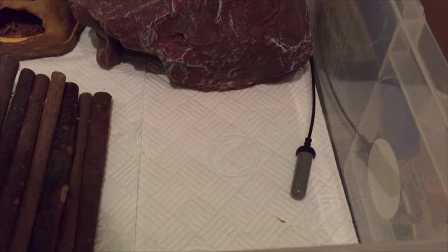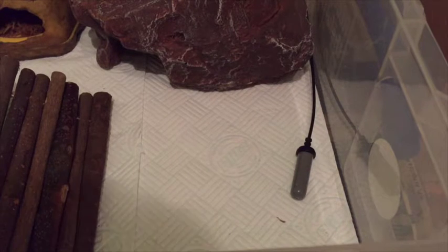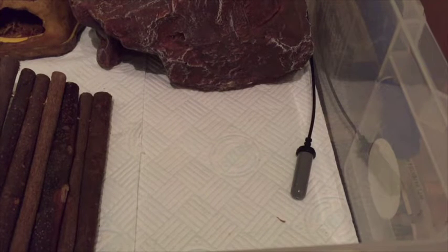I personally won't be using sand or anything like that, just because it's very messy. I will be using Repti carpet as it's very easy to clean, but I'll make a separate leopard gecko substrate video in the future where I cover a lot. But now we're going to move on to feeding and water and how I'm doing that.